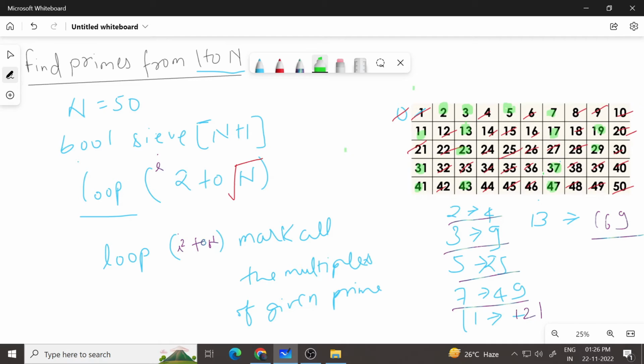These are all the prime numbers that are left unmarked in the array that we have taken. So we can traverse this array and print or store all these unmarked numbers as prime numbers. So let us see its implementation.